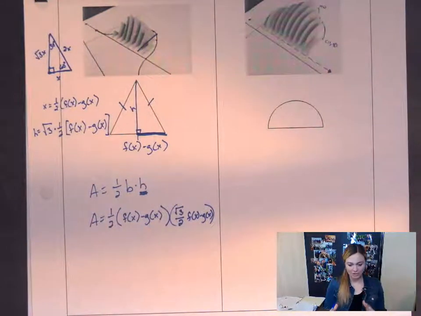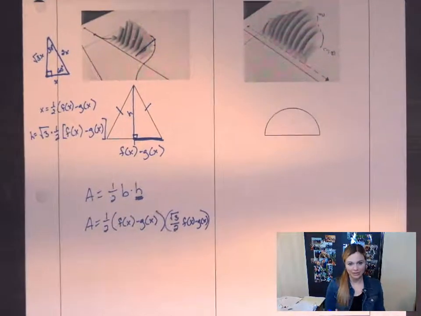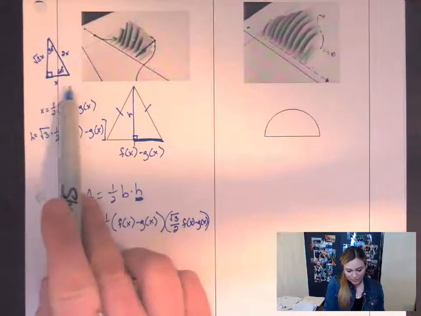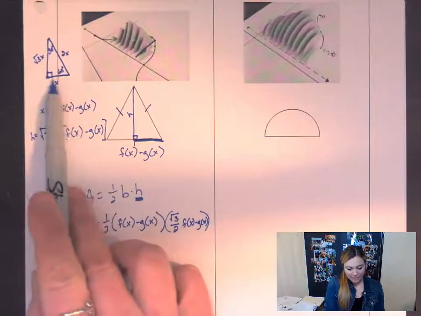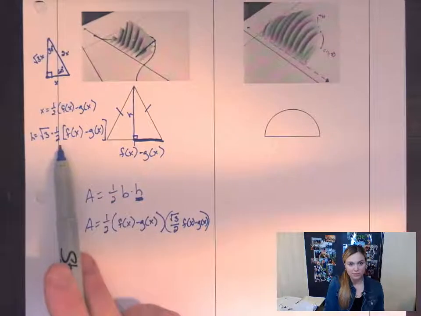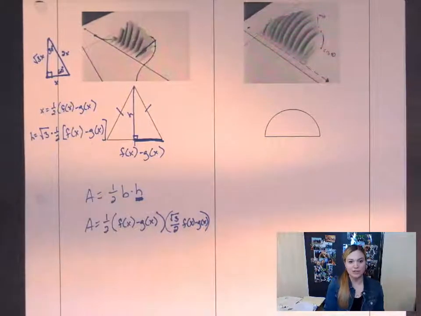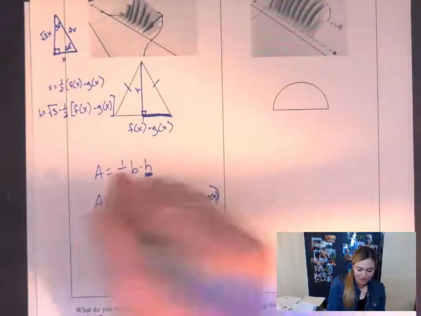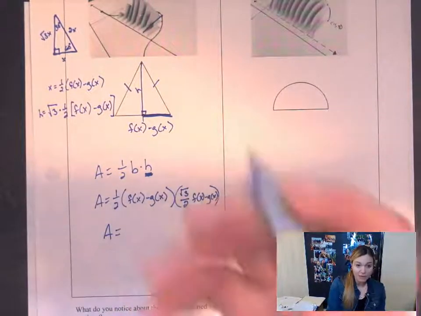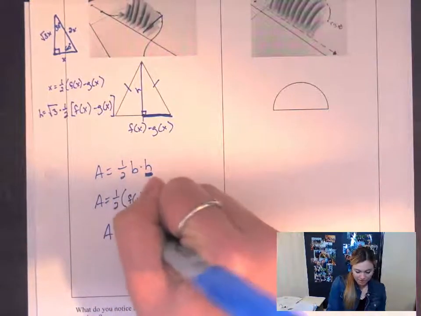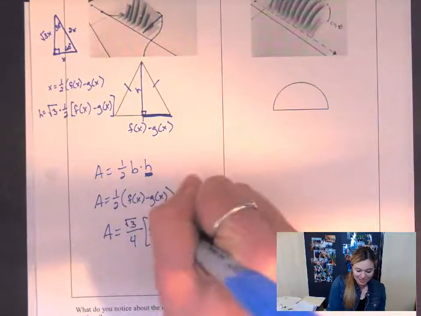Okay, make sure you're okay with this for right now. You will not have to do this every time. I told you there'd be an easy way at the end. I was not lying to you. But do you see how this height is square root of 3 times whatever the base is? This base is only half of f of x minus g of x. So I have square root of 3 times 1/2 f of x minus g of x. If I simplify this, area is really just square root of 3 over 2 times 1/2 would be square root of 3 over 4 times the quantity f of x minus g of x. Did you guess it yet?